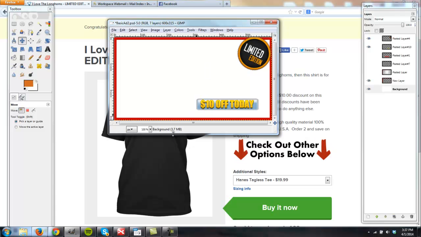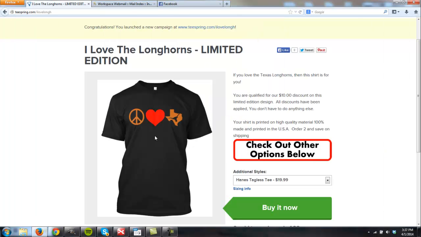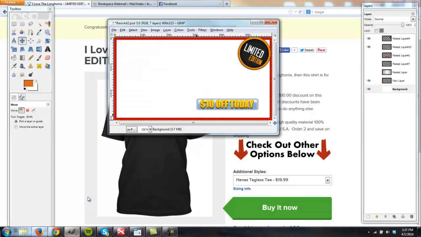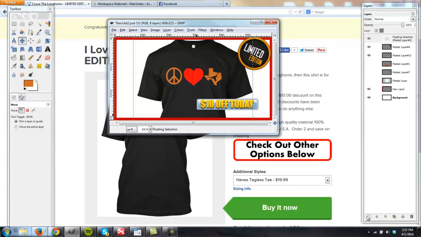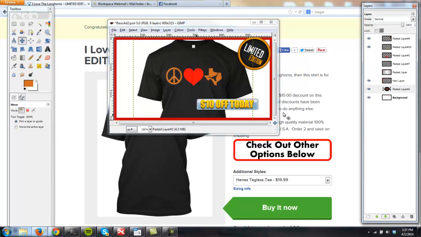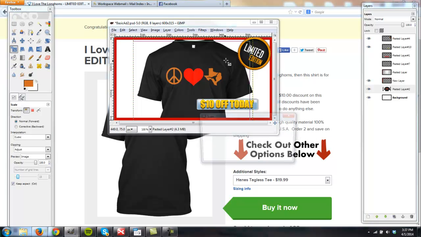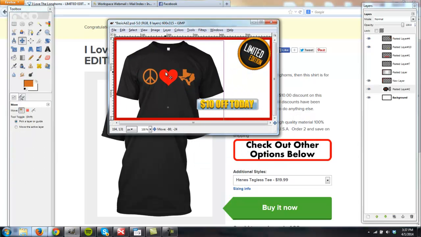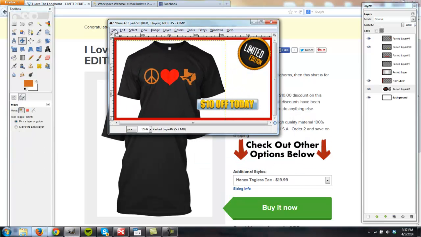So I'm going to show you how easy this is. First off, we want to go to our shirt we want to promote. We're going to right click this, copy image, paste it into our graphic. I'm using GIMP 2.6 here, like I mentioned in an earlier video. We're going to create a new layer that we pasted, put it in the right section. We're going to put it underneath the red border there, and then you can resize to make it look good, fit. Move it over. There's our first one.